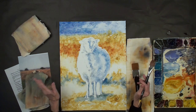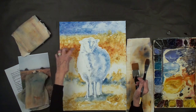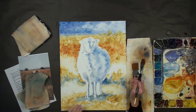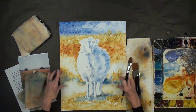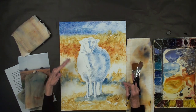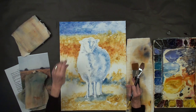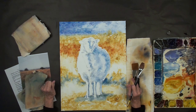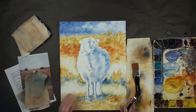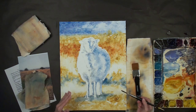Okay, so I like that much better now because it's not the same color here and here, but it does go behind the object and come out the other side basically the same color. All right, we're going to work our way down. I'm going to paint this section. As I get forward, I want it to be darker and warmer. This is really a little bit warm for being in this section of the painting, but I can always glaze it later on and kill some of that. We'll see. The jury is out. I don't make a lot of these decisions until the very, very end while I'm working on it.